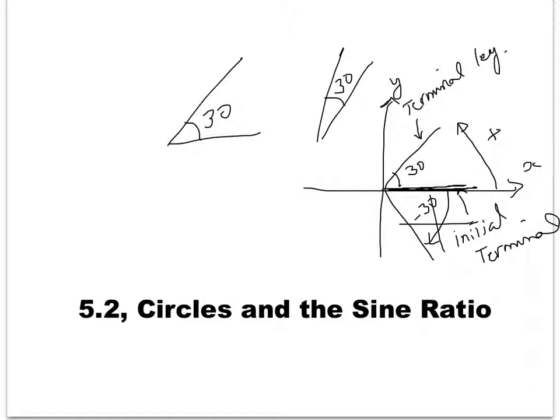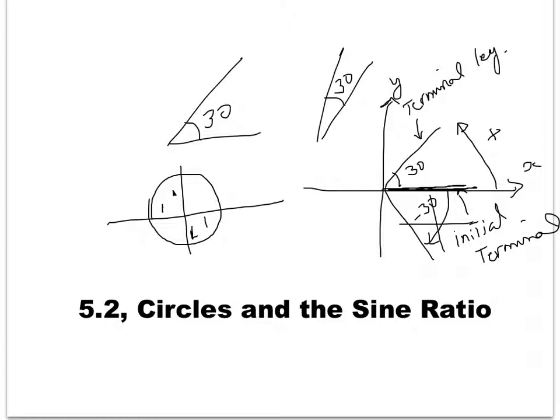Now, another definition that we are going to consider in this section is what we call a unit circle. Now, what exactly is a unit circle? As the name suggests, it is a circle with the center at the origin. Okay? And since it's a unit circle, the radius is a unit, meaning that the radius is 1. This is 1, this is 1, and this is 1. Okay? All these are 1.